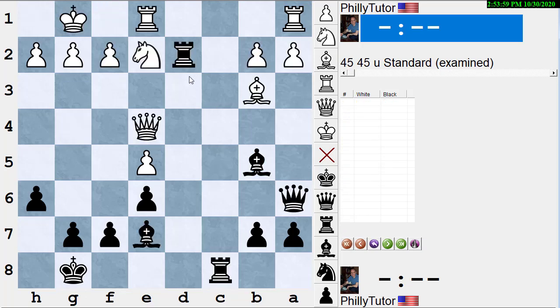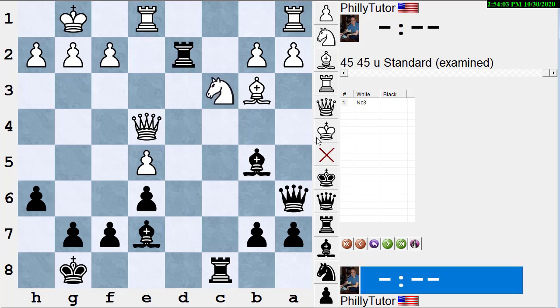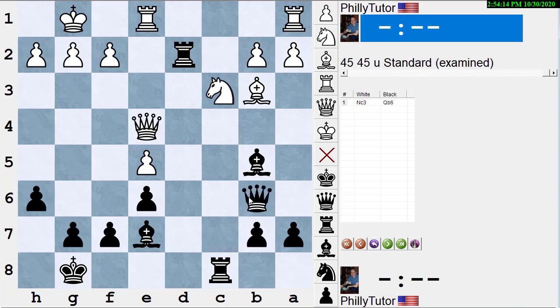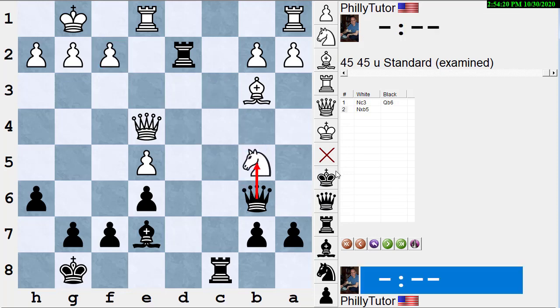So again here, white is in trouble. He needs to save the knight. There's nothing much better than knight c3. Here, black can just play bishop c6. He could have played rook takes b2. He plays queen b6, and as we saw, that really doesn't work. The attack on f2 is kind of a phantom attack. After knight takes b5, the queen can't take on f2 anyway.